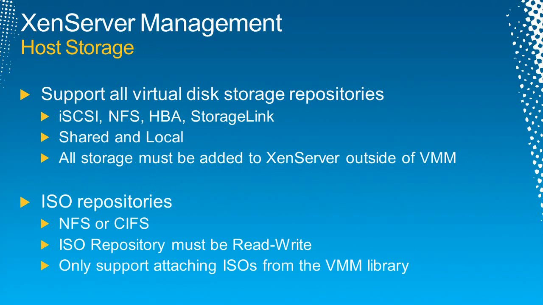So for storage, all virtual disk repositories that XenServer supports are supported: iSCSI, NFS, HBA, StorageLink. You can use shared and local, but you must add them outside of VMM. VMM will discover, refresh, and add it in, and you'll be able to see it. So it sounds as if I'm saying there are a lot of things you still have to do outside of VMM. Yes, I am, and that is because we can't do everything.